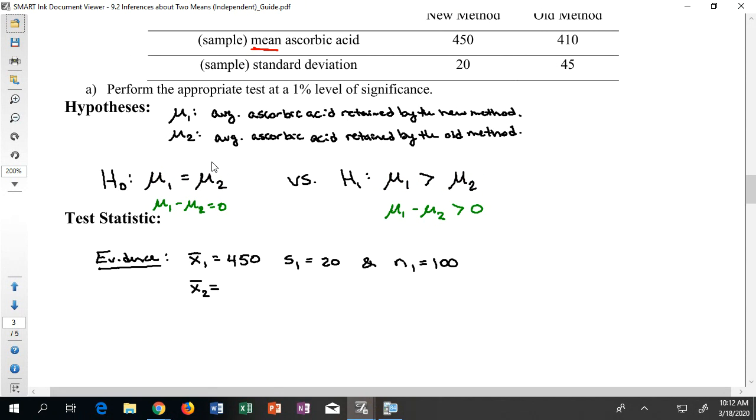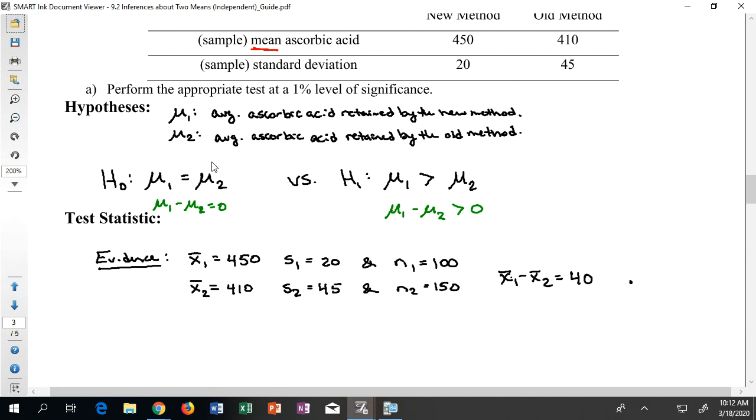If I did the same sort of value determinations for the second sample for this old method, I see that there are 150 packages that are put there. I'll also calculate X bar 1 minus X bar 2. And of course, when I do this, I should be able to see that the total result is 40.